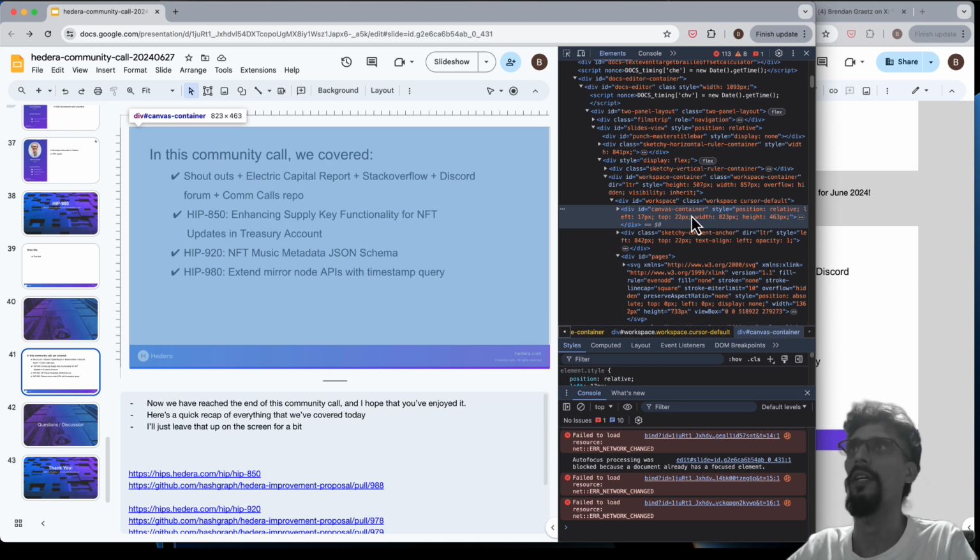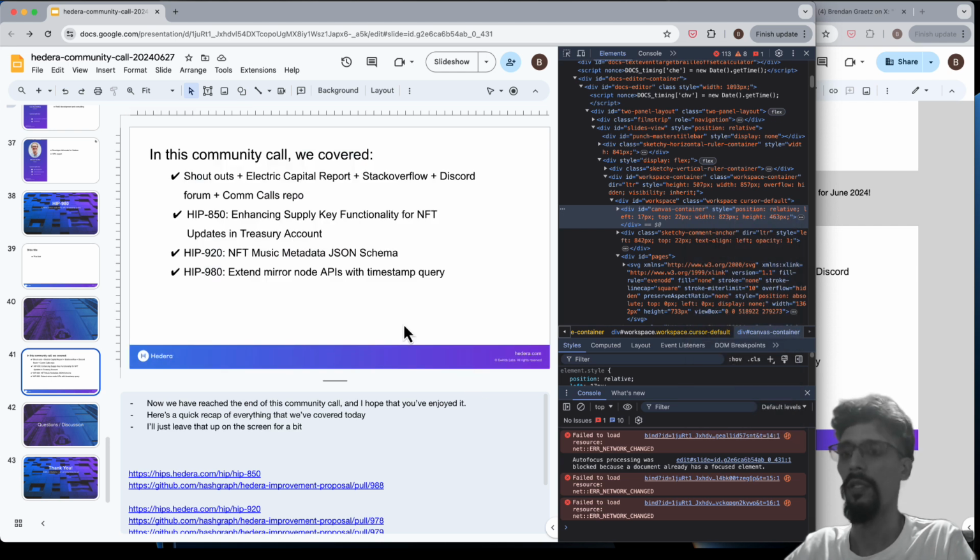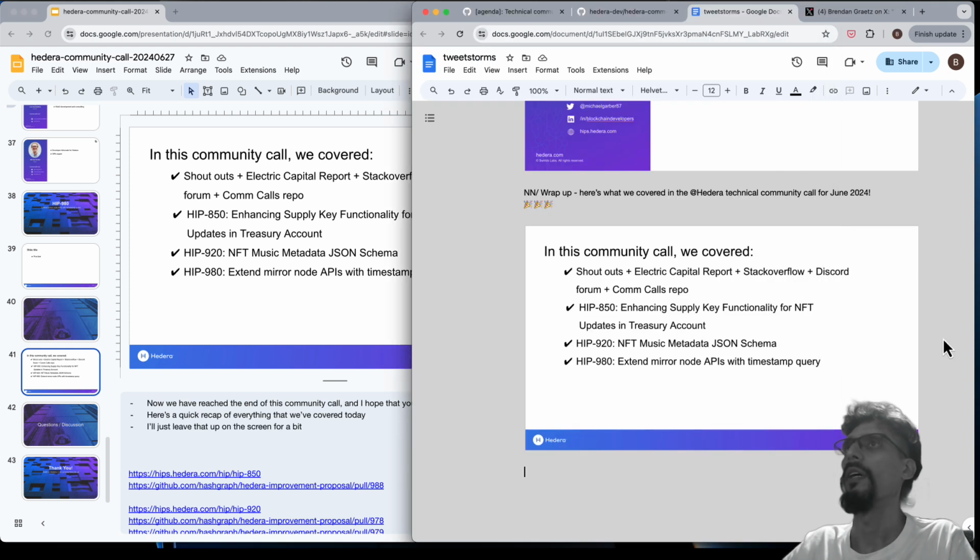Of course, this is fragile, right? It isn't guaranteed. Google developers could just change that anytime they like. But for now, it seems to work, and then you can do capture node screenshot, and that way you don't have to do the whole selecting and screenshotting and getting the dimensions slightly wrong each time, etc. It just saves you some time. Okay, so we get some consistent screenshots.